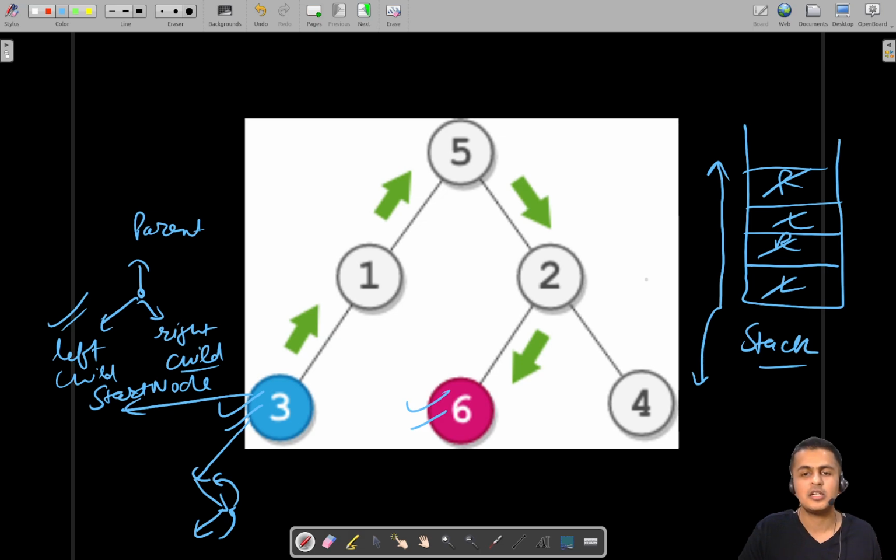If at a certain point you reach the destination, obviously your stack will not be empty. You must have taken some directions, like either going to the left child, right child, or the parent. Something will be there in your stack. Let's say the stack has up, then right, then left. Then the directions for the shortest path will be this way up, because the stack stores in last in first out order.